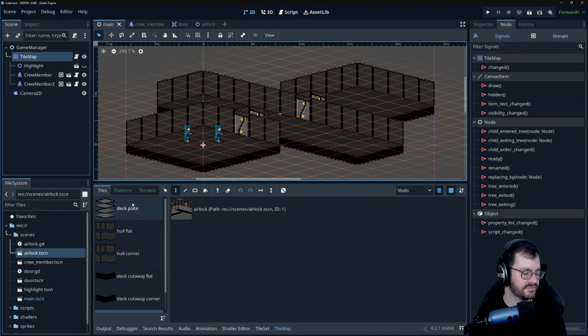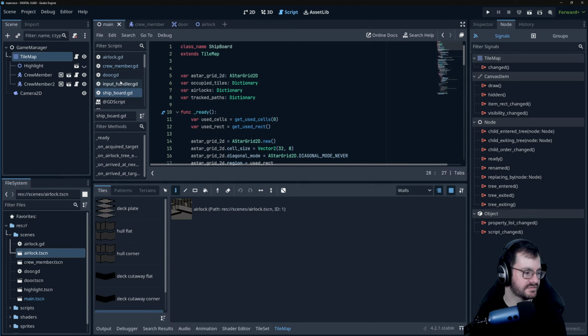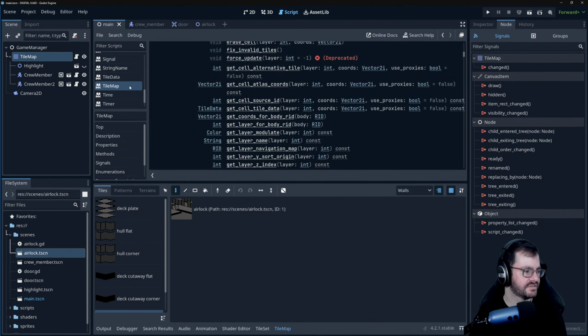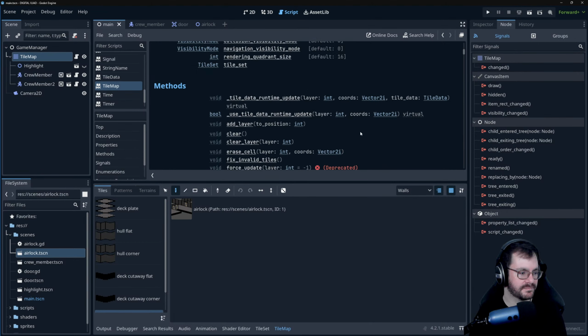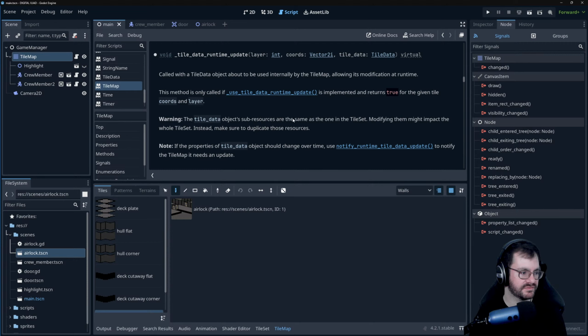But here we go. Time to wade deep into the tile map here, I guess. Let's just start looking through our tile map and seeing what we can do here. So unfortunately, I think this is what we're going to be doing, the tile data runtime update.